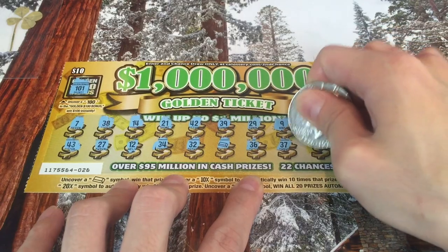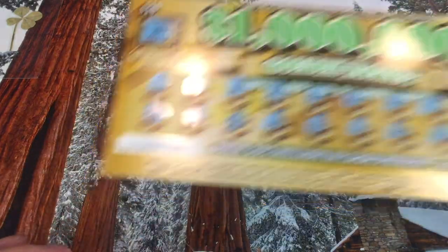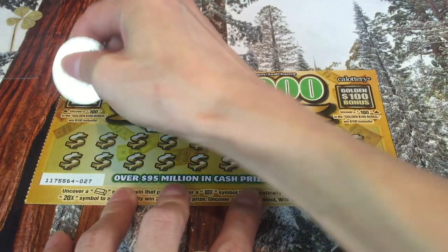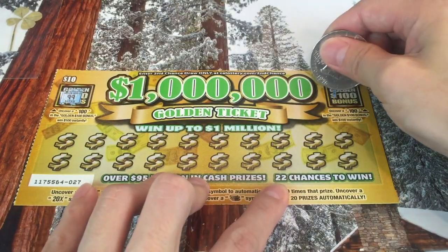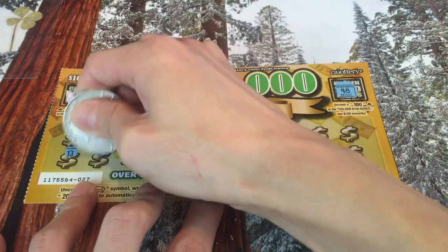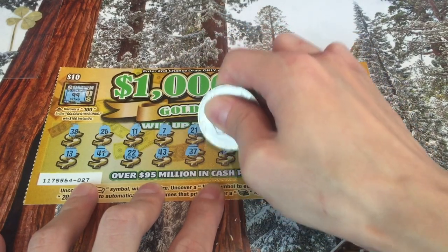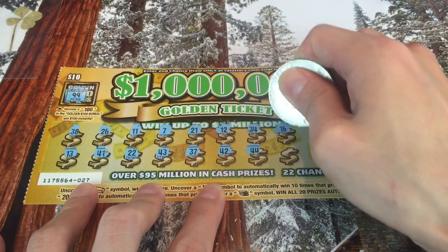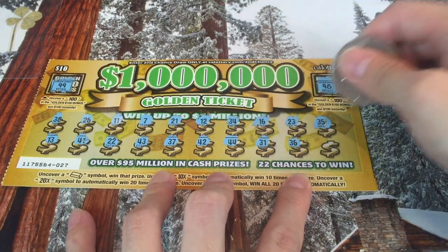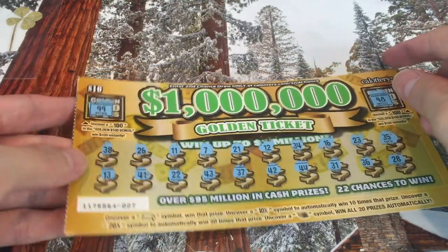We're finishing strong — we've got three wins now, three gold bars basically. Let's go to 027 — can we win another one? Two in a row? 99 and 98. Last ticket left — we have three winners to scratch. I am super excited to see what they are. 22, 7, 43, 21, 37, 12, 42, 34, 44, 16, 31, 23, 36, 35, and 28. I was hoping it would be like a 20x. So we lost 027. That's okay.